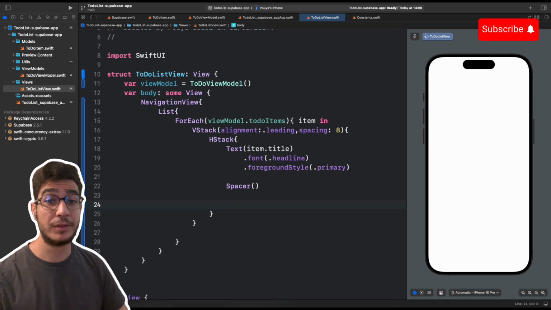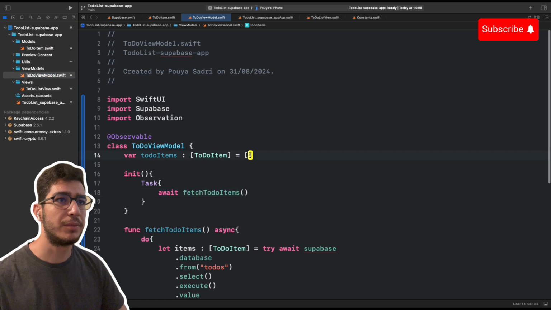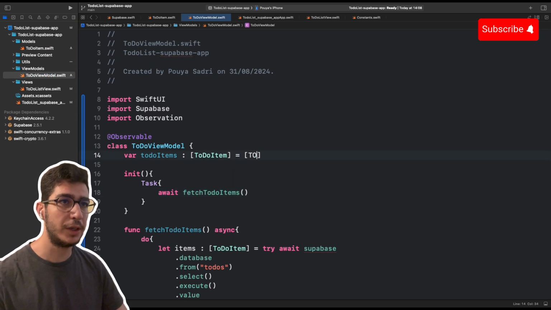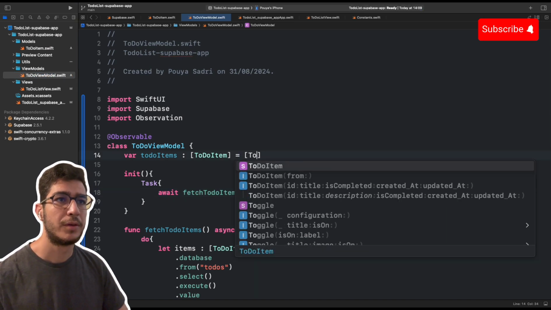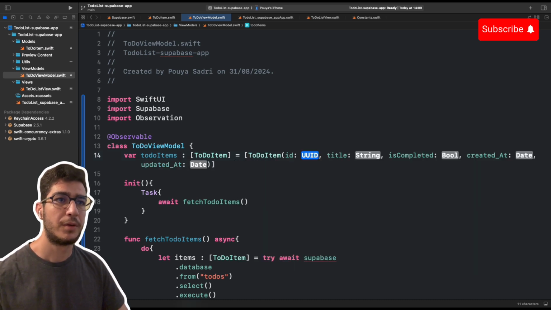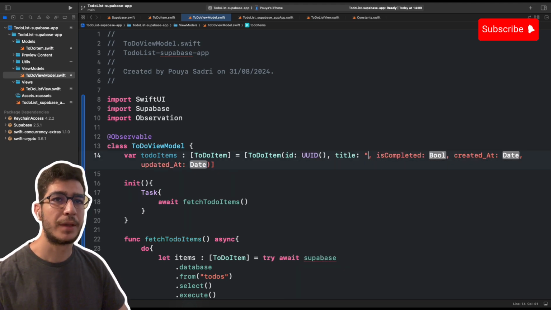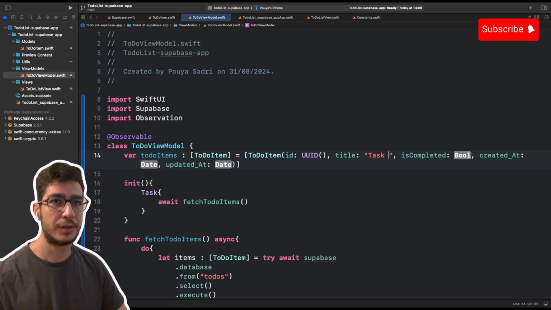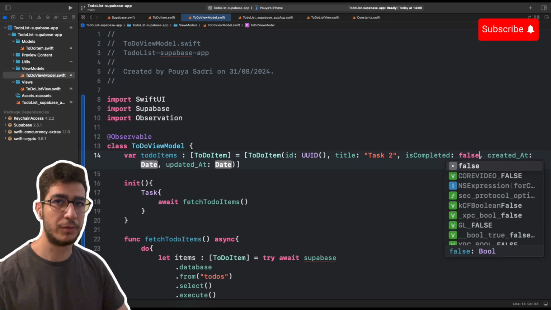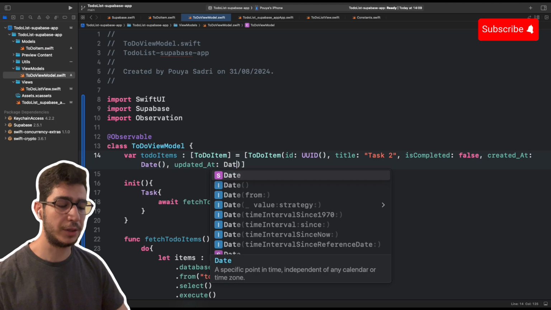Then we want to define if there is... Let me make it simpler than that. So the to-do item. If I create a new one, so a new ID, and the string would be Task 2, isCompleted would be false, createdAt would be Date, and updatedAt would be Date.